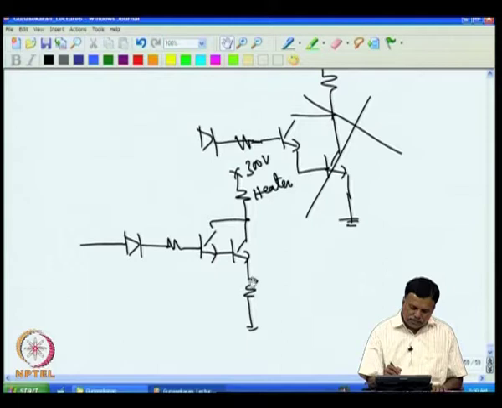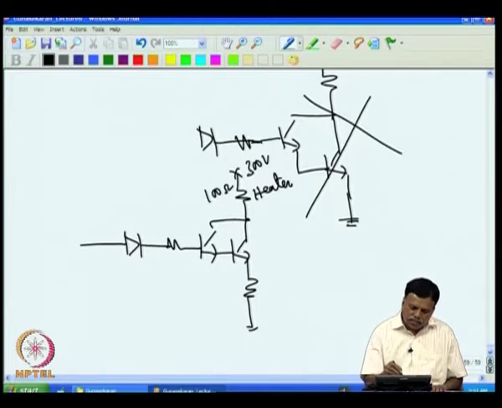Now, since this current is the same as this current, assuming this current negligible, I can take this and this as essentially the same. So in that case, when the voltage increases here, this voltage increases, this current increases, this current also will increase. So this way, when the voltage at this point increases linearly, the voltage at this point increases linearly. So the current through this also, and so the voltage across the heater, will vary linearly with the error voltage. Now, of course, the ratio between these two gives you the gain. For example, take a heater resistance of 100 ohms.